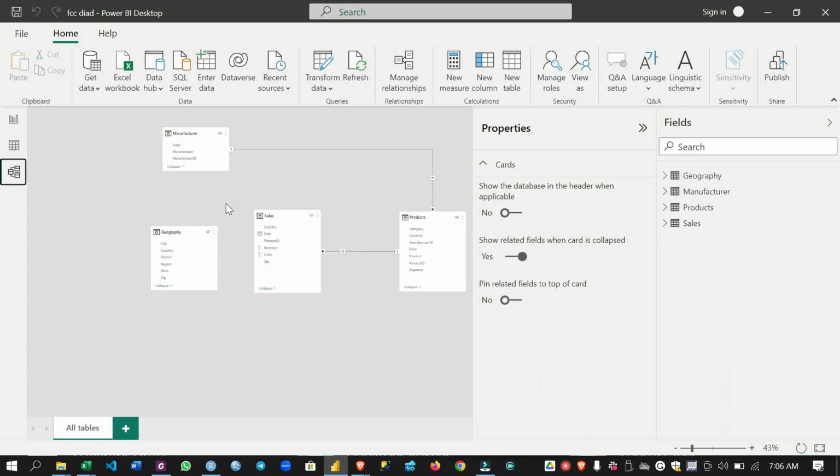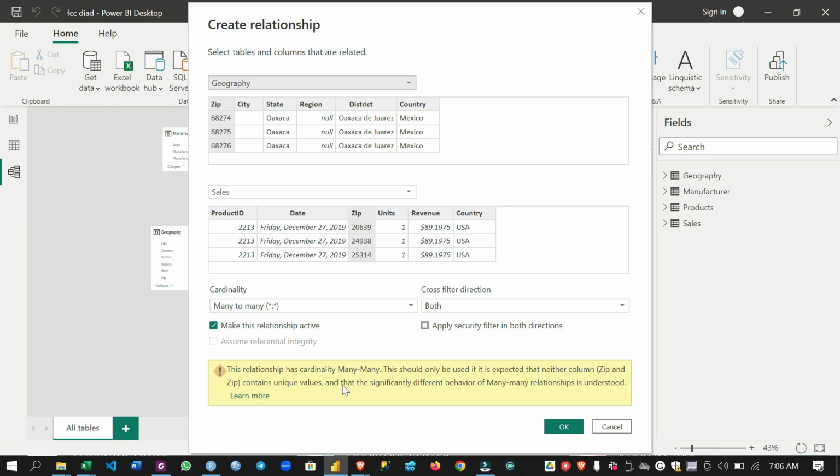So we need to look for something unique which we can use in creating a relationship. We know that once we have the knowledge of the zip code, we can use it to link to the sales. So let's try that and see. Now I'm going to link the zip to this particular zip in sales. I'm going to drag this value from zip and drag it to this place. But you can see it is giving me a warning that this relationship has a cardinality of many to many, which means that we cannot have a one-to-many relationship using the zip code.